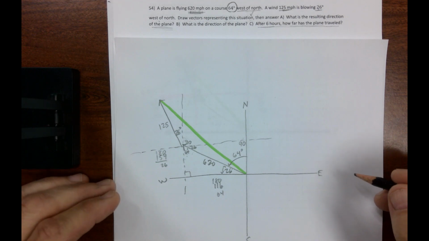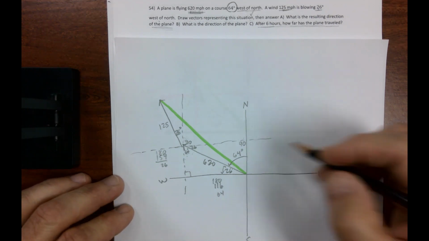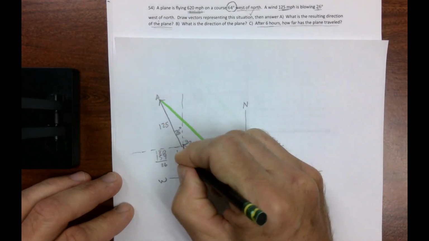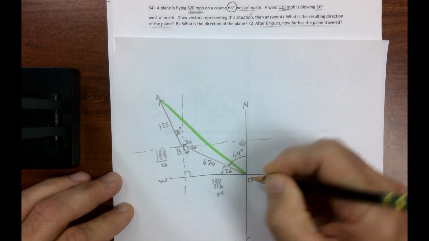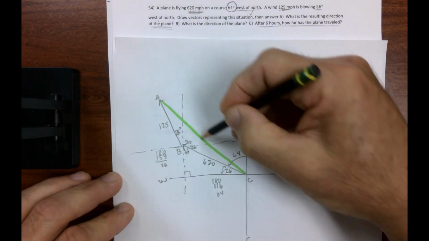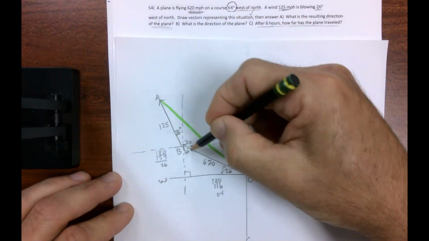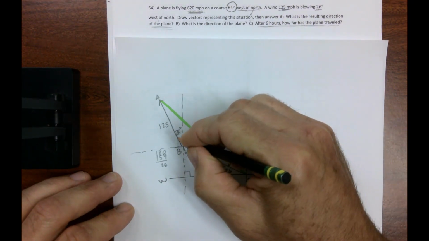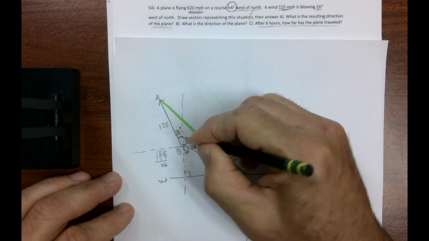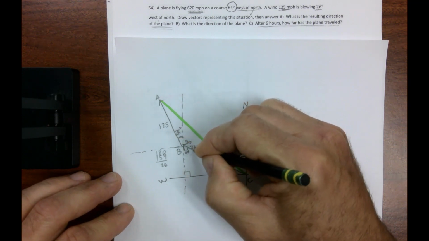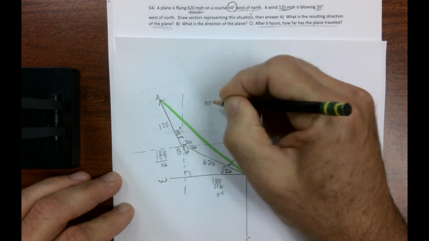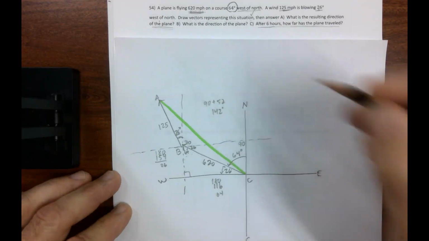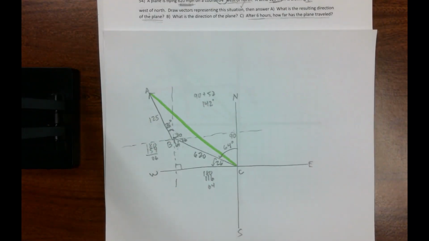Now, why is that so helpful? Well, now we know what we can add to this angle. Let's go ahead and put an A here, a B here, and a C here. We're concentrating on this triangle right here. We're going to use law of sine and law of cosine if possible. One thing we do know, if we add this up, and this is going to get messy, 26 plus 90 plus this little 26 is 90 plus 52, which is 142 degrees. Now, let me pause this for just a second.